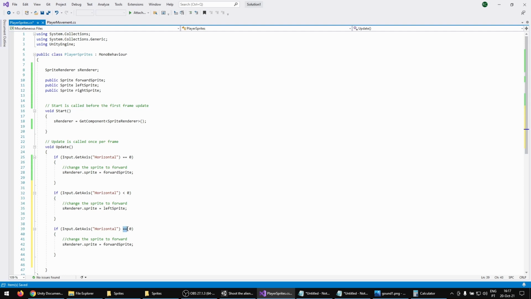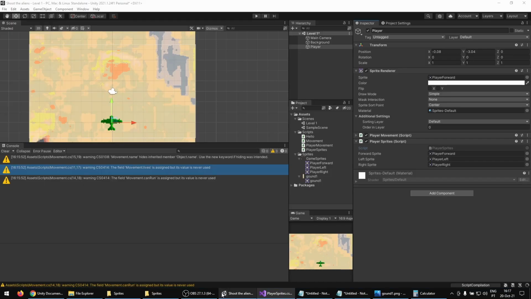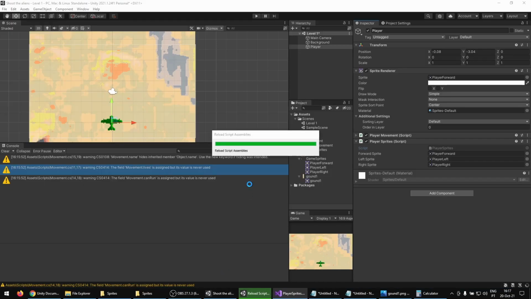So if it's greater than 0, this will be right sprite. Yes, right sprite. Save, and this should be working. Not efficiently, but it's working.